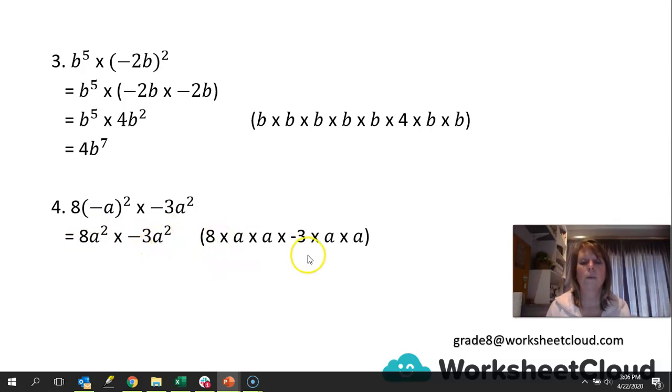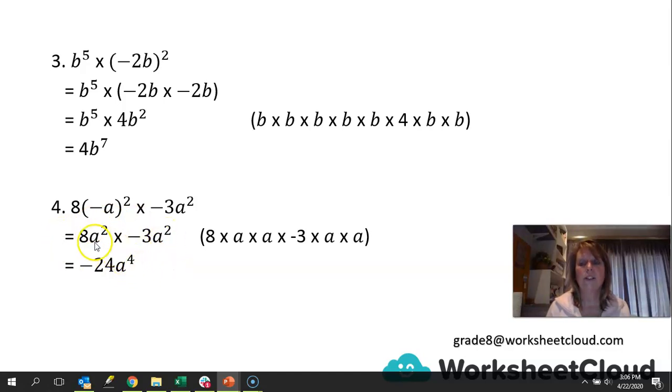And again, we can break it down because it is a multiplier. So we're going to go 8 times a, that's our first term, times minus 3 times a times a. How many a's do we have? 1, 2, 3, 4. So that would give us a to the power of 4. And 8 times minus 3 would be minus 24. So there we have it, because then we can simplify that even more.